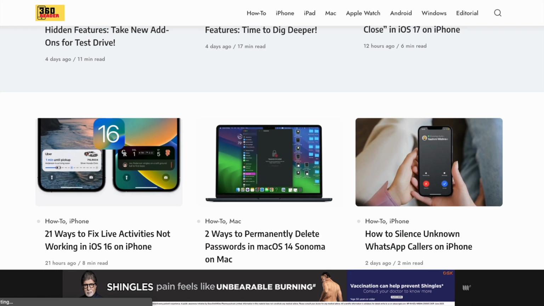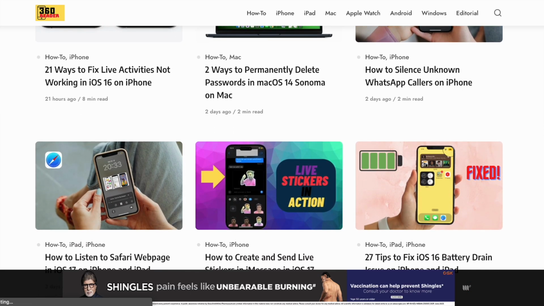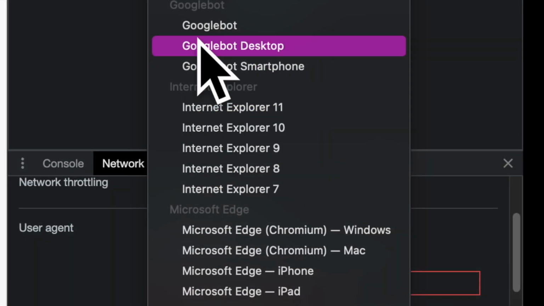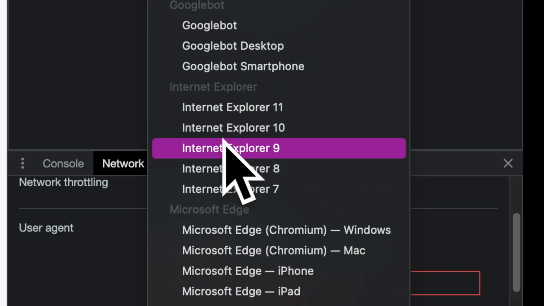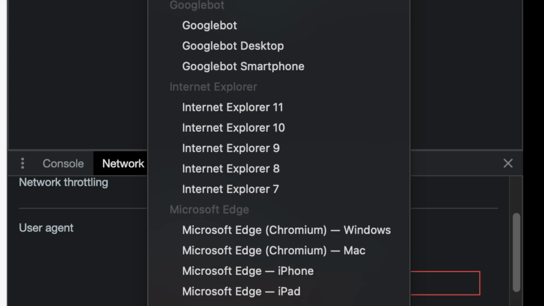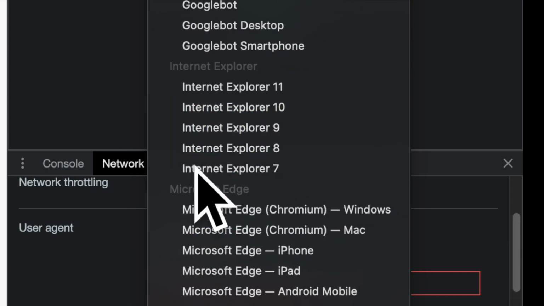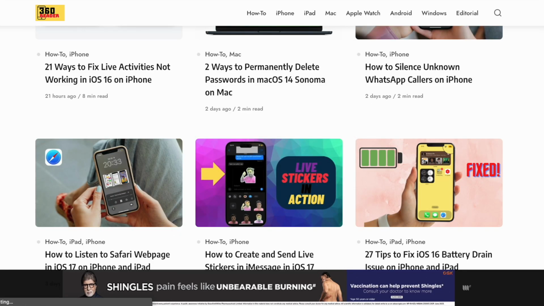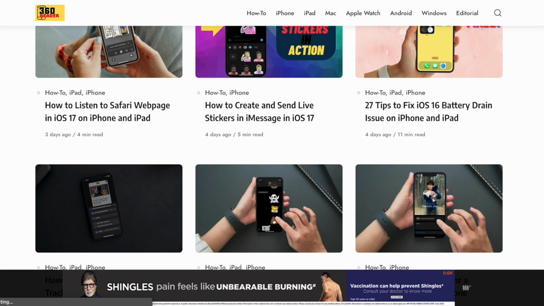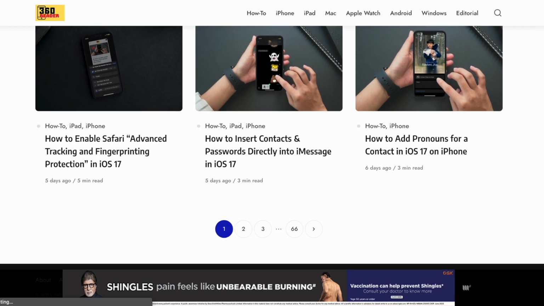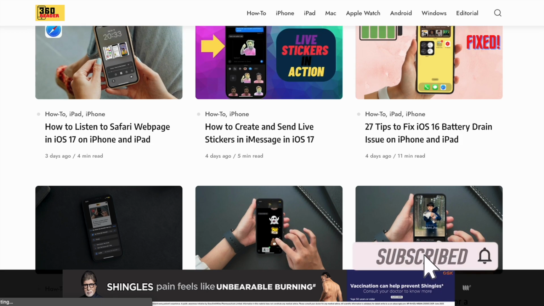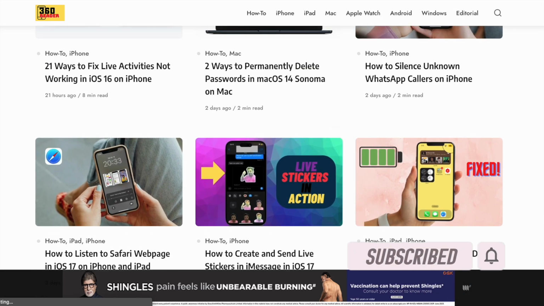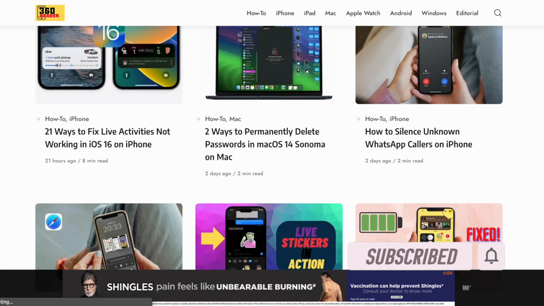It's time to learn how to change user agent in Google Chrome on Mac or Windows PC. If you are someone who needs to occasionally change the user agent associated with the browser, typically for testing purposes, you would be glad to know that it is pretty straightforward to change the user agent in Google Chrome on Mac or Windows PC. Though this feature is slightly hidden within a section of Chrome, you can bring it into action without any pain. That said, let's get started.